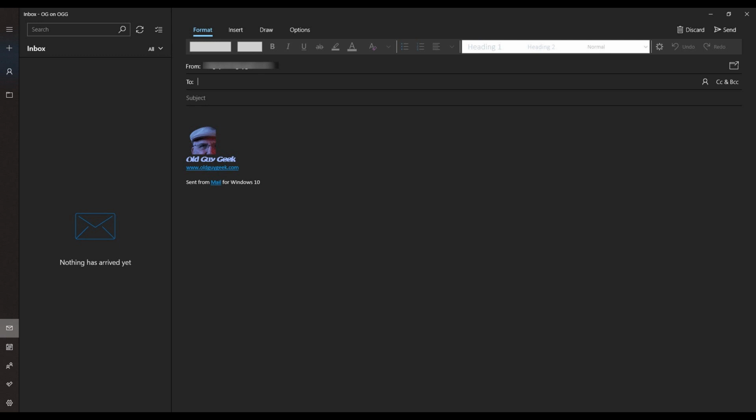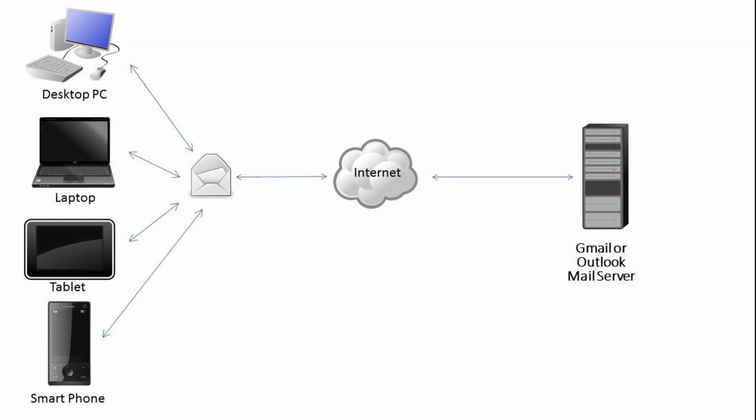Here's how you can set up custom signatures for each and every account and each and every device that you have. Now, in earlier days, your emails were stored on your individual device, but in the days of IMAP email accounts, now they're stored in the server. But the good news is your configurations for signature can be stored individually.